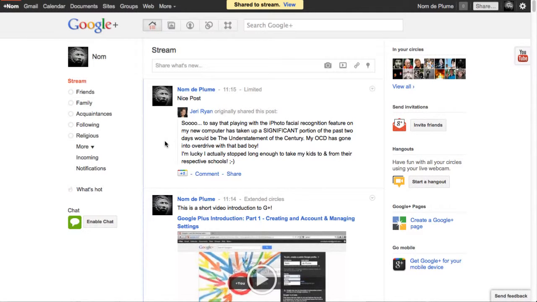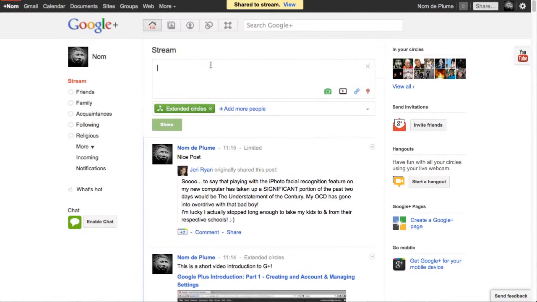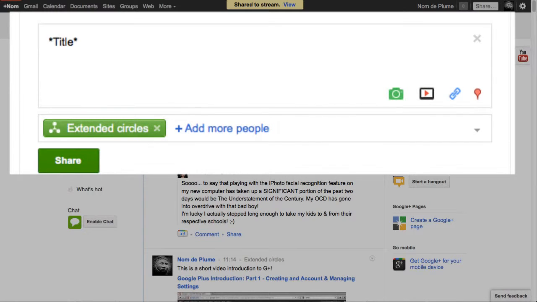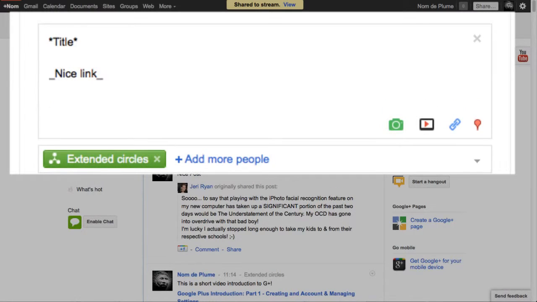Now I'm going to go back in again and make a new post, and I'm going to show you some editing features that you can use to highlight and bold your text. So we're going to give a title, and I'm going to give it an asterisk there. And I want to underline, I want to italicize, and if I want to strike through, I do that.